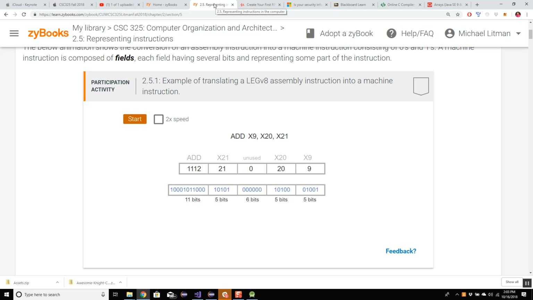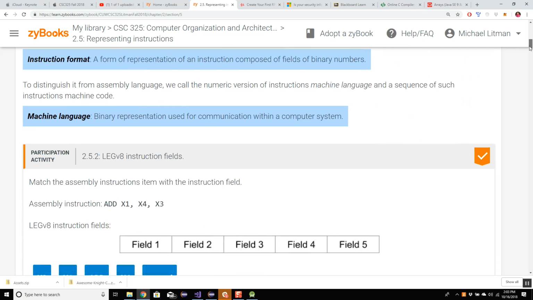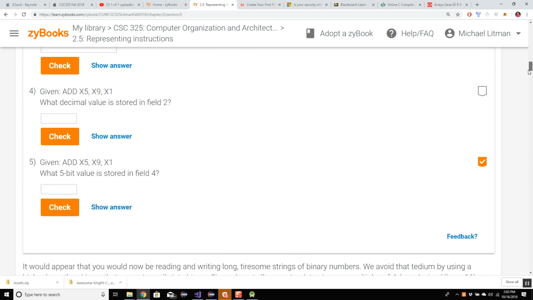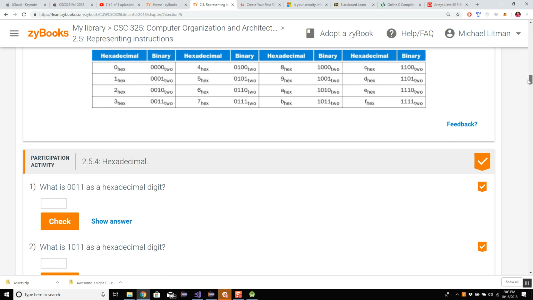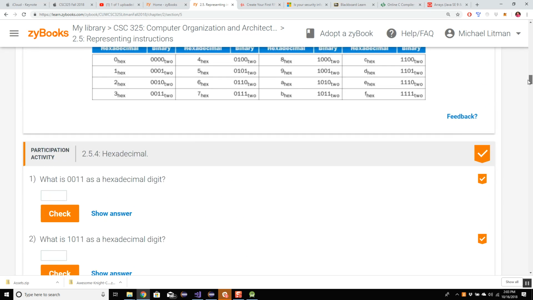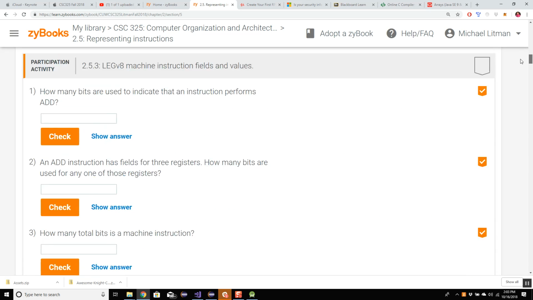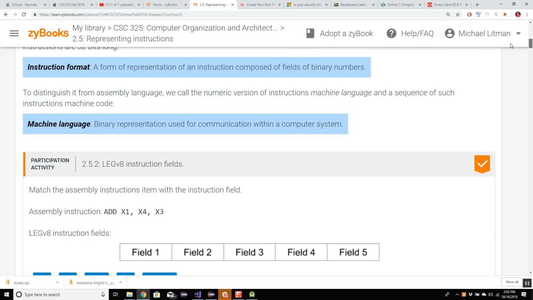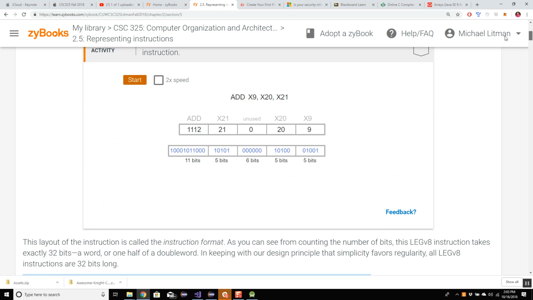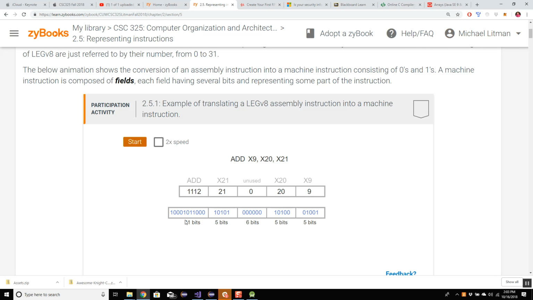Now, I know earlier I said there was probably a mapping. Did I lie? Is there a mapping in here? Did it give us a list of add, subtract, and what the instructions are? I know they basically say, oh, by the way, add is this guy.